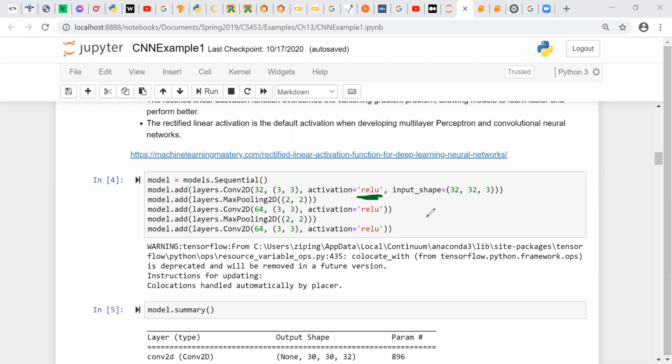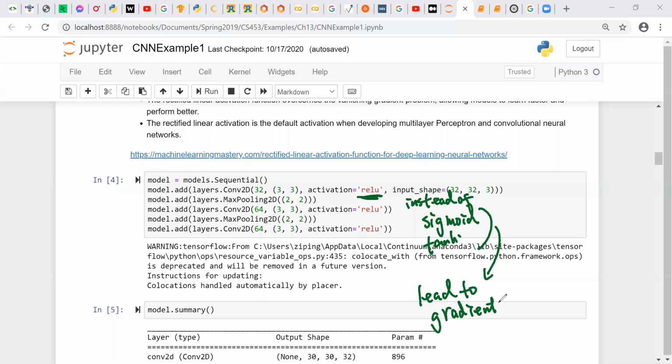We didn't use sigmoid or tangent. The reason is because these two can lead to the issue we call gradient disappearing.